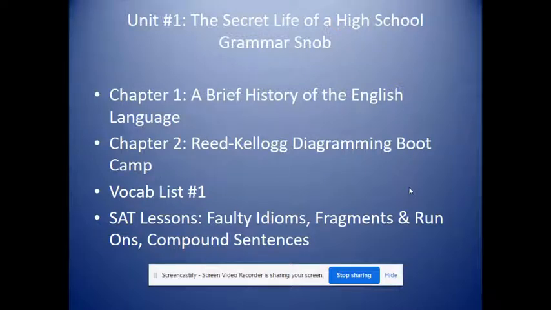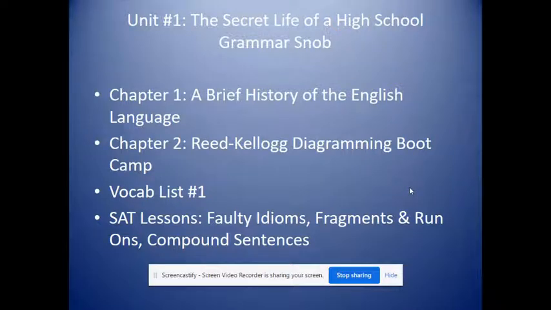The reason I like sentence diagramming, not only because I did it in middle school, high school, and also into college, is that it makes a lot of sense for something that can sometimes be abstract. It's a very logical way of looking at a sentence, because a sentence diagram will show us where there are errors. It'll show us how the sentence is structured, how everything connects, and it basically makes it fun.